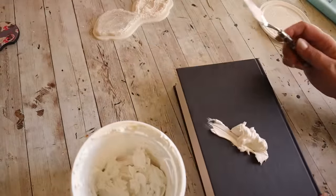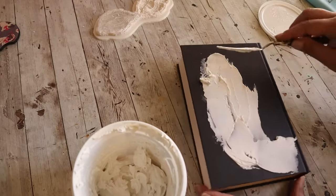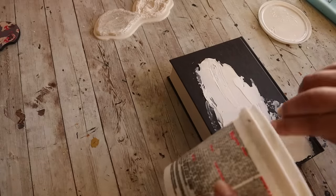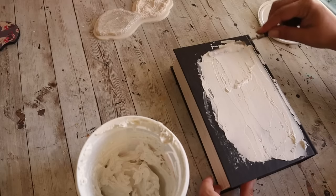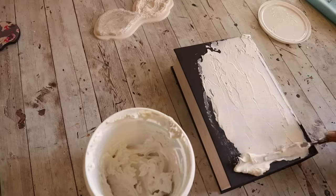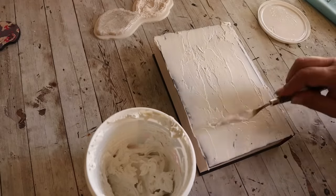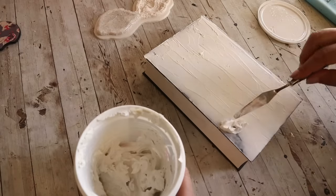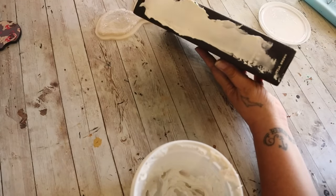Make sure that you tap out the air bubbles so that way you get a nice solid fix. So I use joint compound to give the top of my book some texture. Now, originally, the dragon scales were going to be made out of the joint compound, but it just didn't work out. So I pivoted and came up with a different idea, which you'll see here in a minute. But if you're not going to attempt to make dragon scales out of joint compound, do not put this on the book, because it was really hard in some spots to get the hot glue to stick to it. But this is another great way to make a textured book. I've used Mod Podge and toilet paper. I've used paper bags, all that kind of stuff.